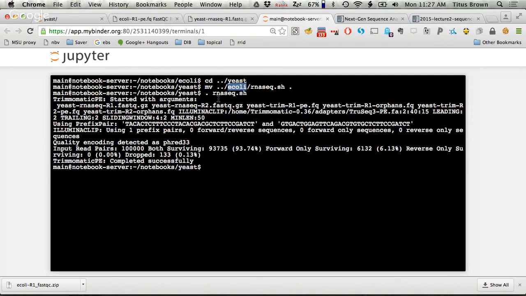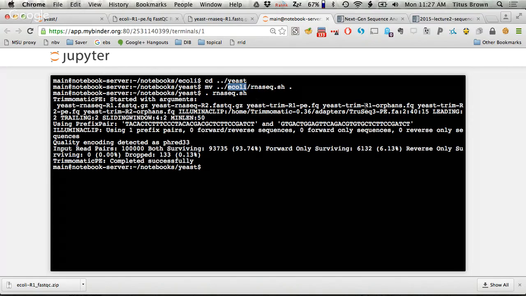Okay, so one comment. This was lenient trimming, right? But notice something. You got rid of 6% of the pairs, but 6% of the forward reads survived. So what happened there?